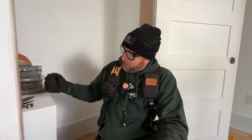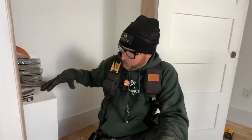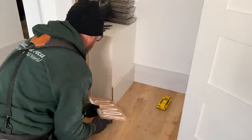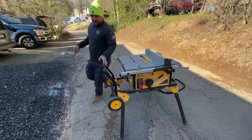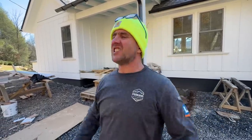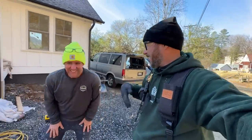We're doing baseboard in this closet and there's an air return box built out of sheet metal — there's no wood around it. We don't want to shoot a bunch of finish nails through it, so what I'm going to do is put a bunch of construction adhesive on the back of it and stick it. I think that'll hold forever once it's set. Only in Bryson City can you set up a table saw right in the middle of the street and nobody bats an eye. In Florida, people will just run you over. Here they're like, 'How's it going? Need a hand?'